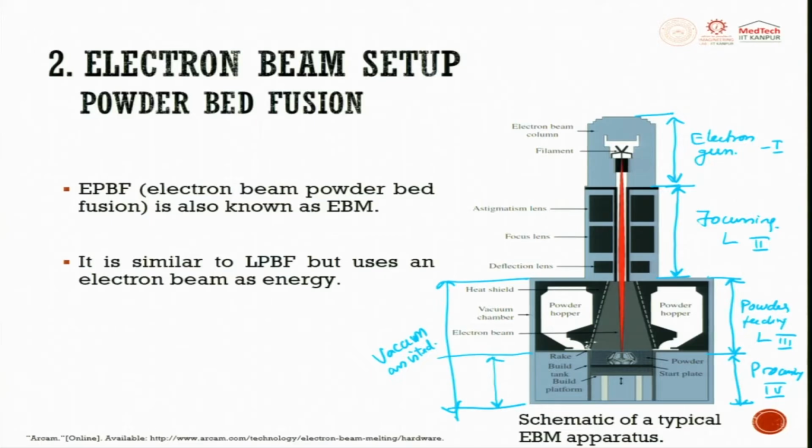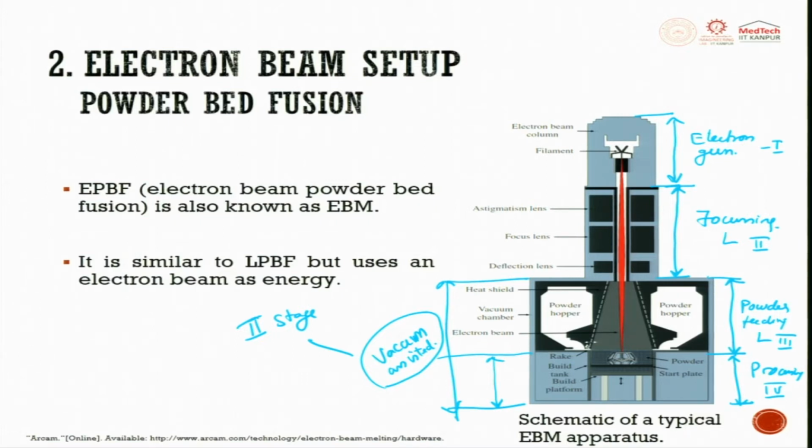So, why is electron beam very expensive? One of the reasons is that it is vacuum assisted. You have to create vacuum, and a 2-stage vacuum will be there, a primary stage and a secondary stage. In the primary stage, you try to move from atmospheric pressure to 10 to the power minus 3 torr or 10 to the power minus 4 torr, and from then on you go to a higher vacuum. We also try to remove oil particles, vapors, and dust, whatever is there. So, vacuum makes it expensive, and the next one is the electron gun.